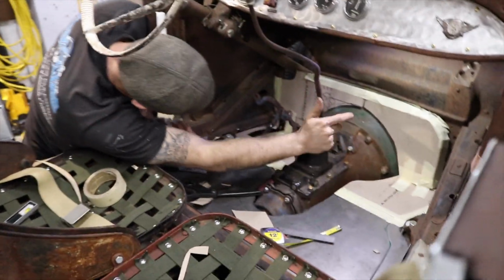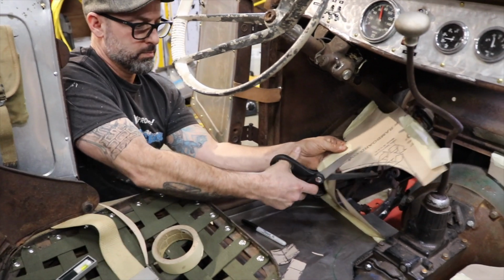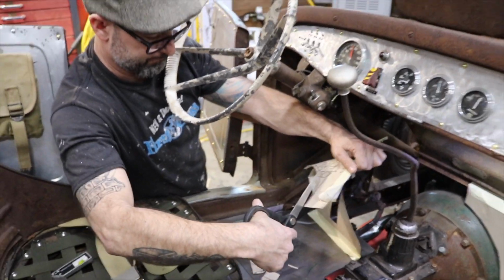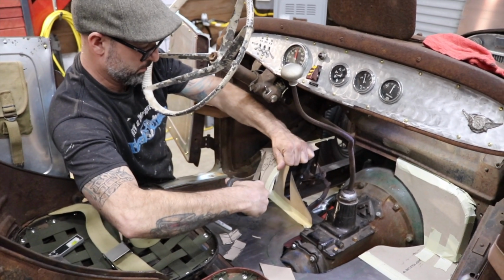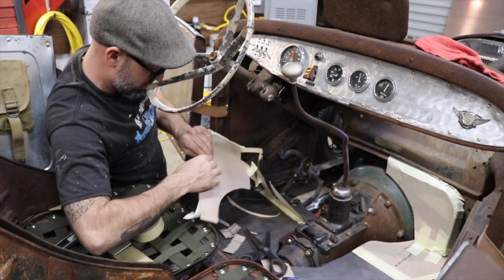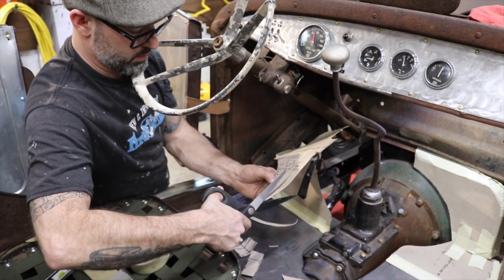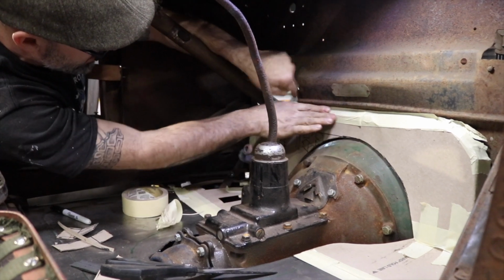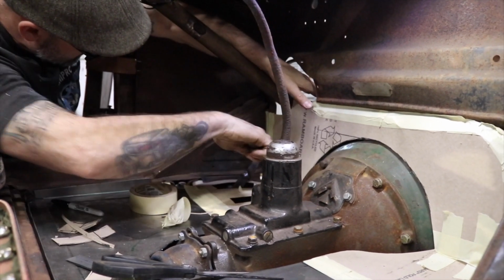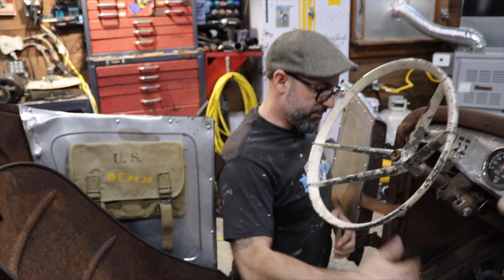Let's get this piece cut out again, taken out, modified, and then put back in for the last time. I think this is just a little too tall. Cut this down just a little bit. That's fitting better now that I cut it down a little bit. It's fitting a lot better. Pedals aren't interfering anymore. That's it. All right. That's the first phase of my floor template.